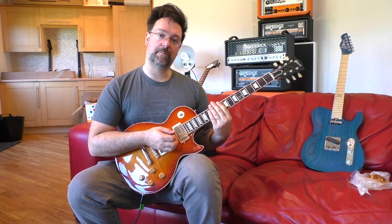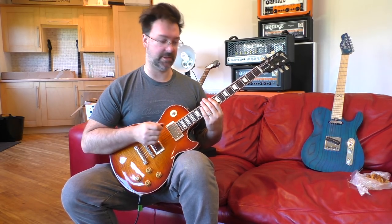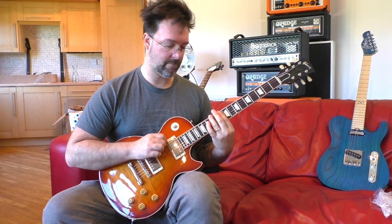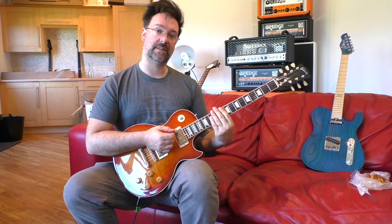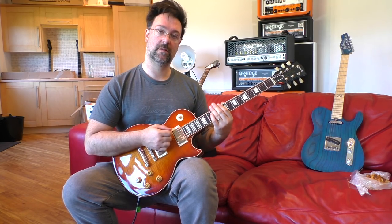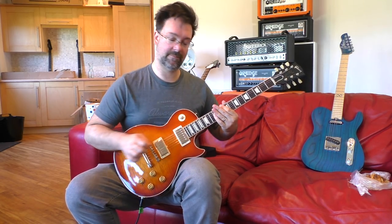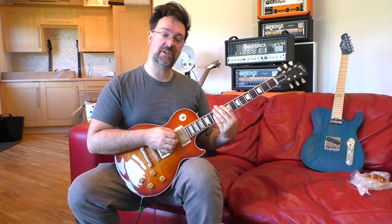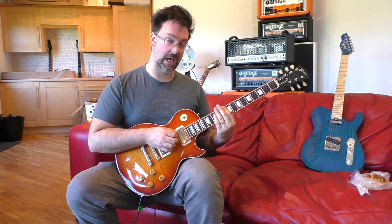So we're starting in position five of the pentatonic minor blues scale, and we're taking this first note of that scale and bending it to the next available scale note, as always. Enjoy that bend if you've got a 52 gauge E string like I currently have. Once you've bent that upper tone, let go of it but keep it muted, and just scale up.